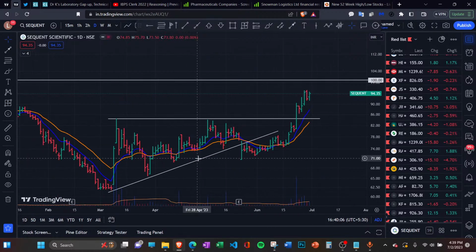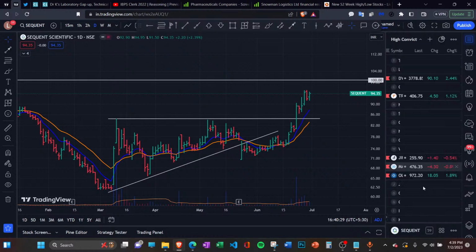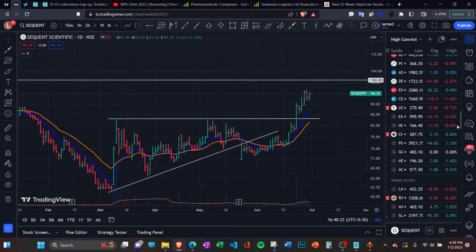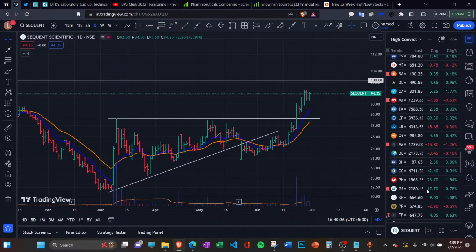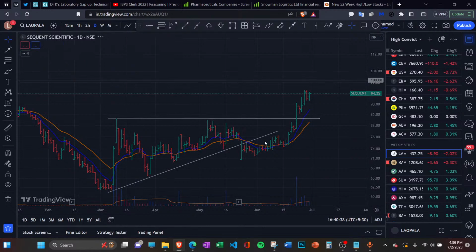So there are two or three methods that I follow for stock selection. One, I'll be looking for gap ups. Second is contraction happening, the price tightening or consolidation above the 21-day moving average. Third, I'll be looking for an elaborate base, and fourth, I'll be looking at the weekly basis. If I show you this watch list that I've made, these are the weekly setups that I have.